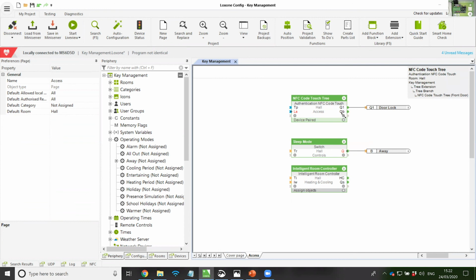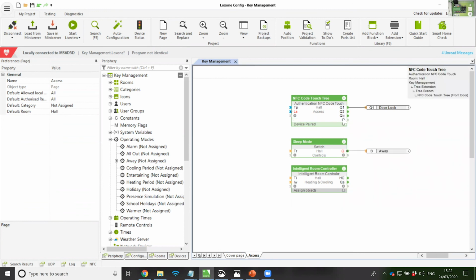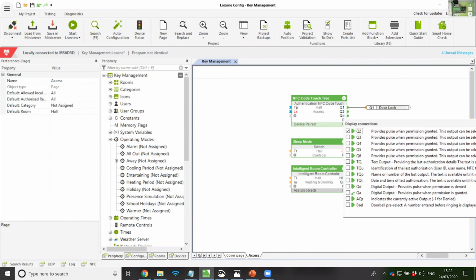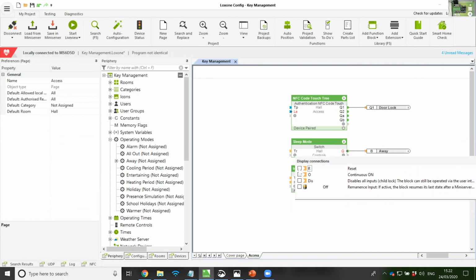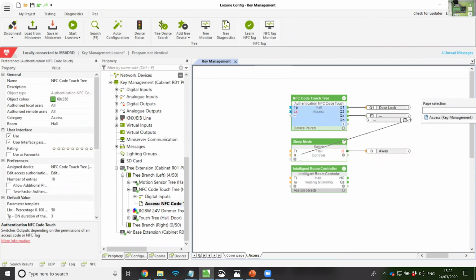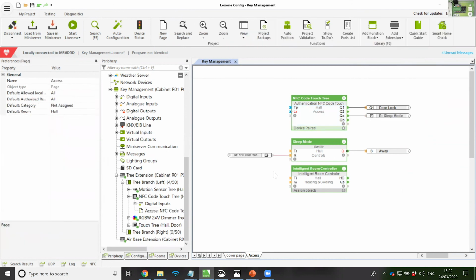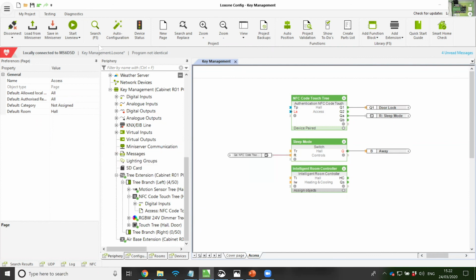And then what we could say is that when output 2 goes off, or even, we could even say that when any granted access is given, we actually reset this block. So we could have allowed access, resets this sleep mode switch block, which will turn away mode off, which will put the house into comfort heating.